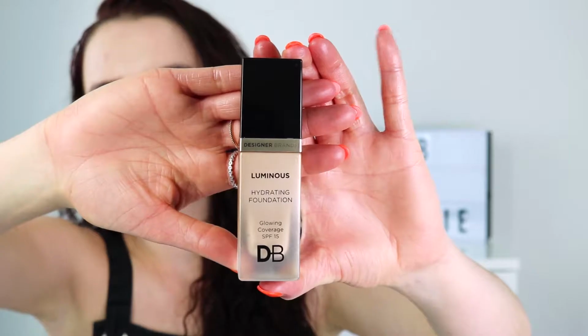The next step in our luminous base routine is going to be foundation, and we're going to be using the Luminous Hydrating Foundation. And all you need to do with this one is take about 2 pumps on the back of the hand and just use a flat top buffing brush to spread that all around the face.